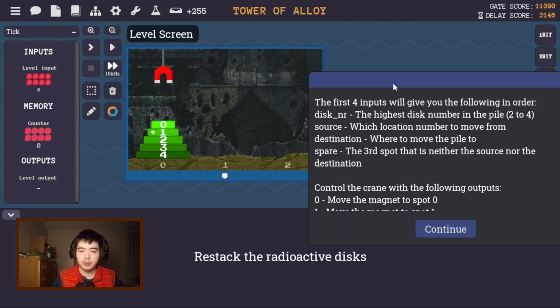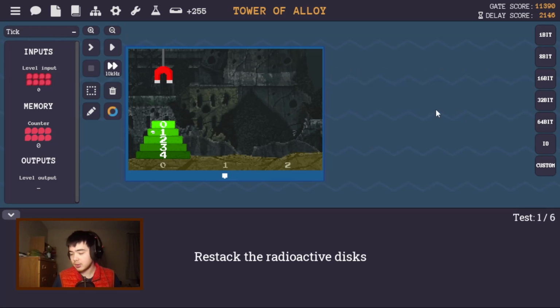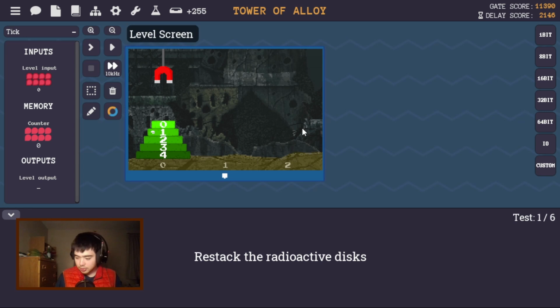There we go. Tower of Hanoi. So they're gonna be like this, and then we're gonna move them to a different destination. Now, there is a very specific algorithm to do this, and the idea is to use recursion. Basically, the algorithm goes as follows.